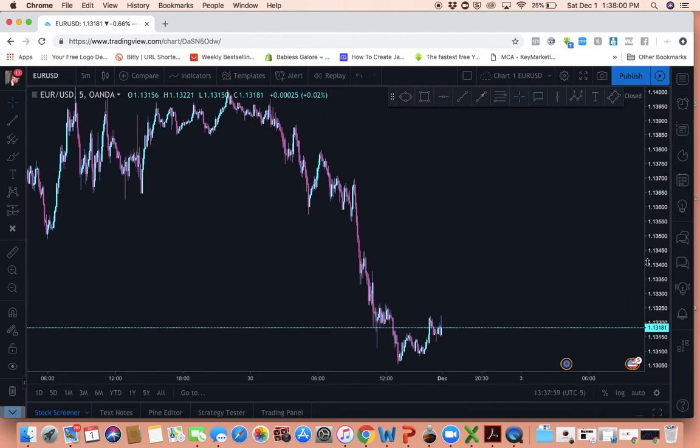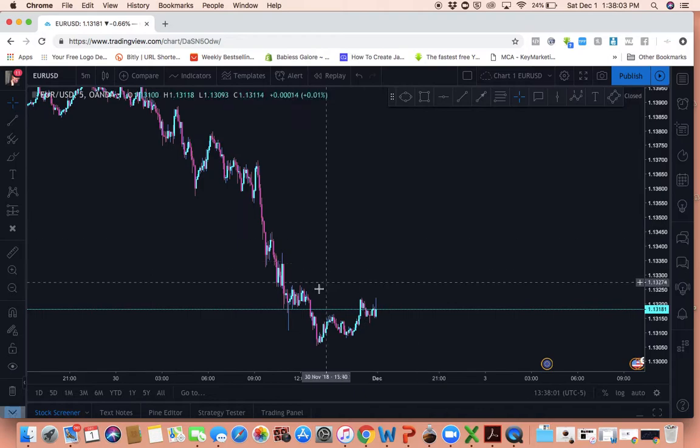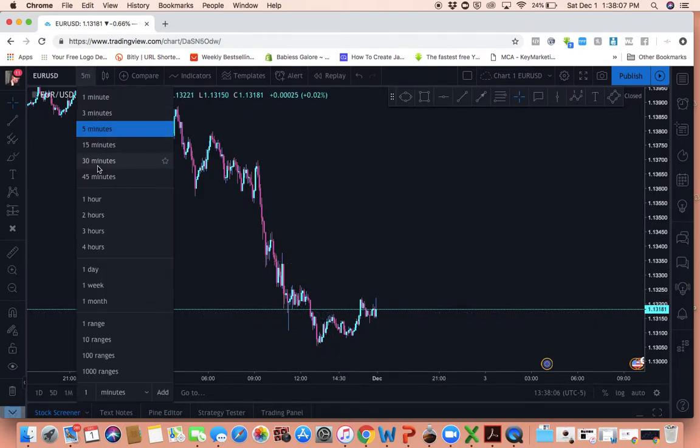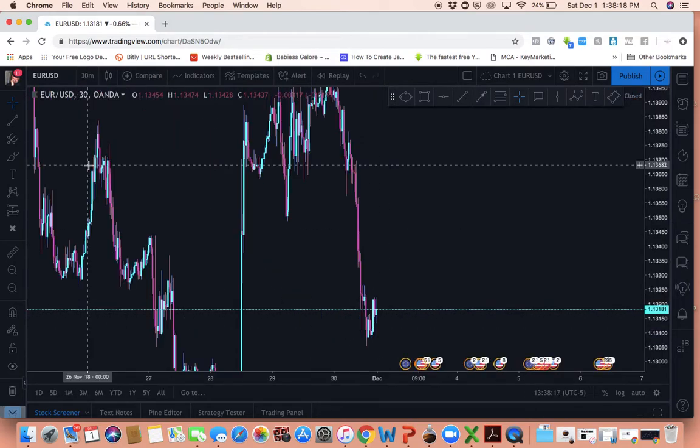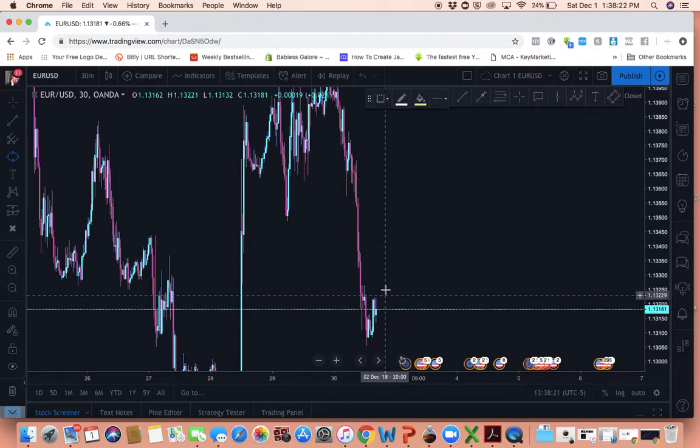That's why I don't use the lower time frames, because I don't like to see all the extra candles. I like to use the higher time frame so that I don't get distracted. So I'm going to go back to the 30-minute again just to show you. This is the 5-minute. You see all these candles? 6 of these candles equals one 30-minute candle. There you go. Does that all make sense to you all?